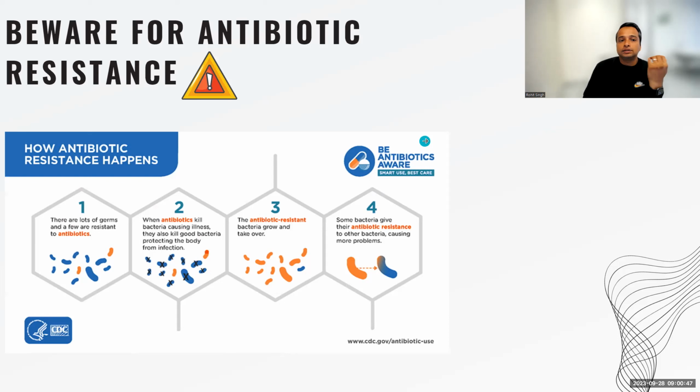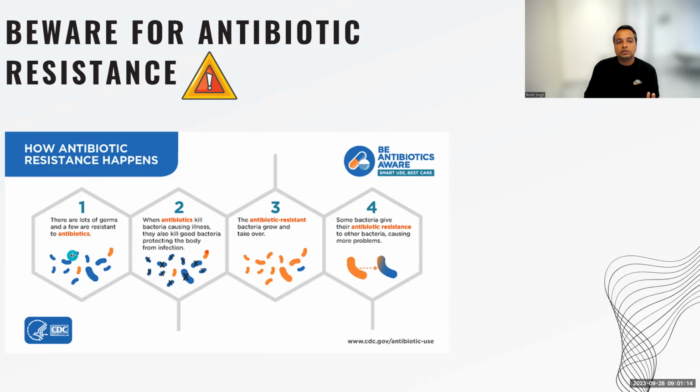So what is antibiotic resistance? In your gut, in your whole system, there are good bacteria, bad bacteria. If there is a population of bacteria, there might be some which are different. For example, I'm using penicillin to kill some of my bacterial infection. In my whole system, if there are hundreds of bacteria, there are some which the penicillin will not act on. It's just the population of bacteria like that.